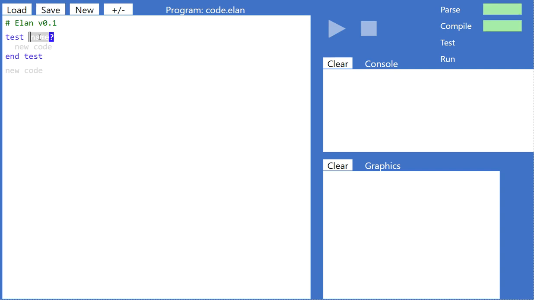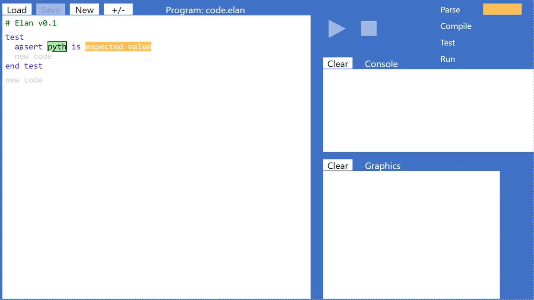So just the letter T will pick up a test frame. And I have the option of giving the test a name, but I don't have to give any of my test names. I may add some later if I write more. Now, the most important new type of frame within a test is the assert, and I'll pick that up with an A. And I have to, first of all, get a result.